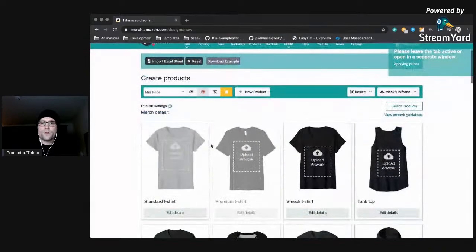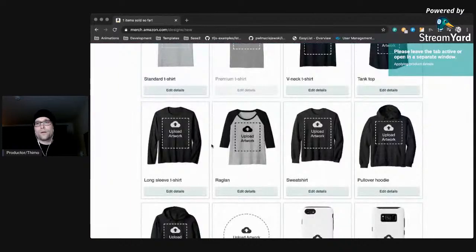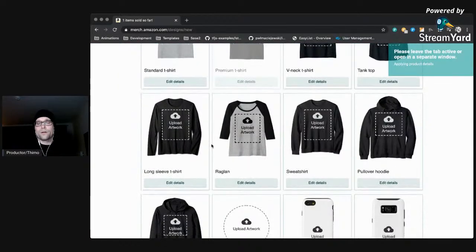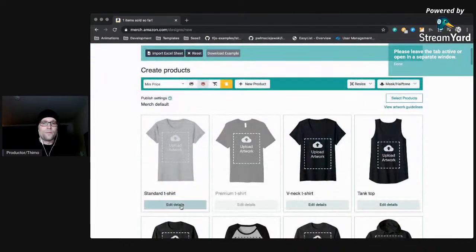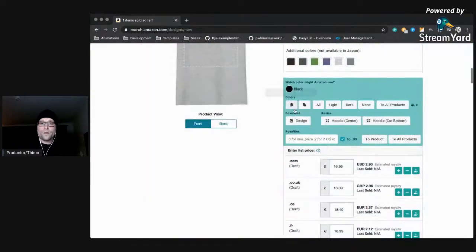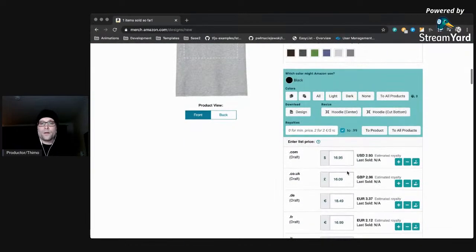It's still working. Now it's done. So you can see here that it's already applied our min price configuration.